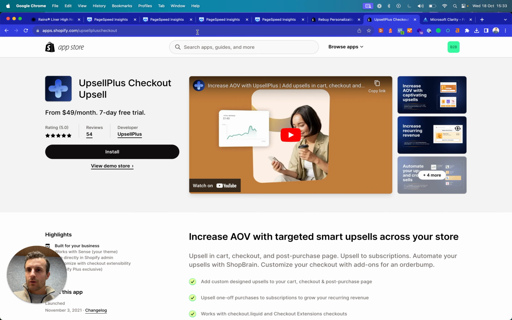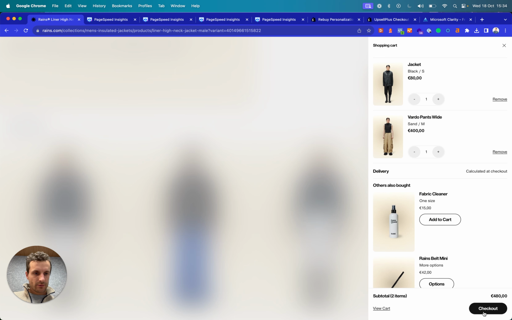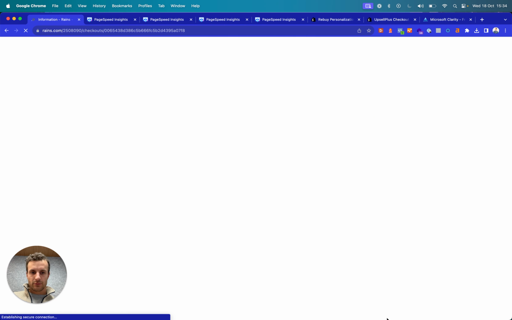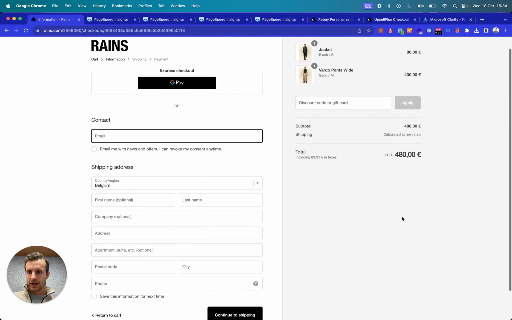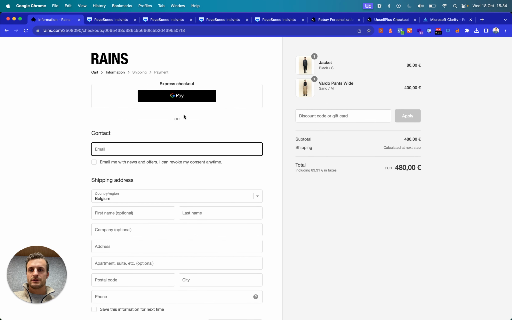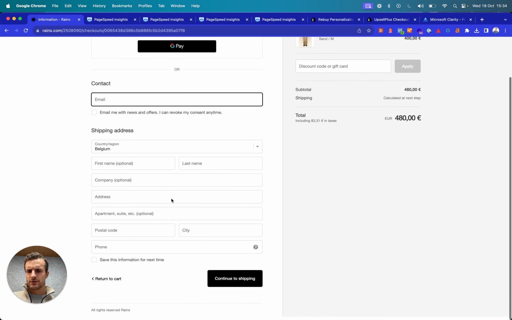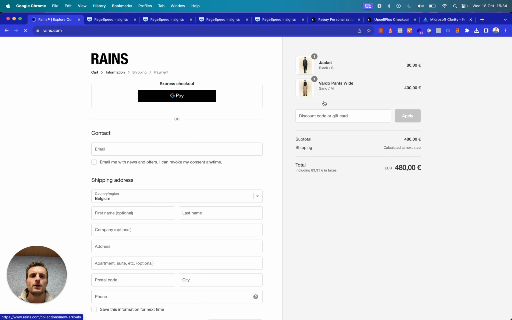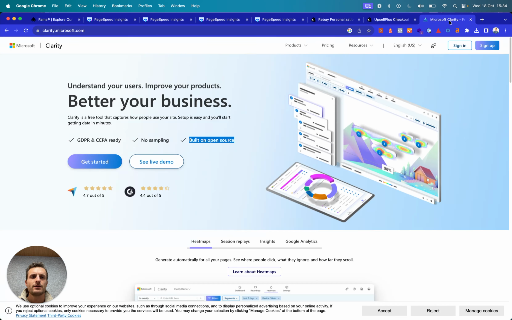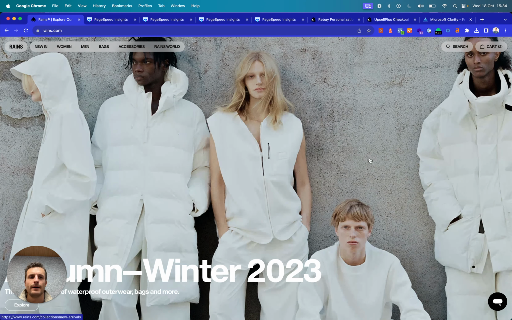Maybe it's interesting to go all the way through to checkout for a second, because you can view cart but also go to checkout directly. There are no upsells I see in the checkout process, which is interesting. They only have the Google express checkout, also super interesting to see, because from what we see, this is one that is not used quite often. It's more PayPal, maybe ShopPay, so that's also very interesting to see. Let's go back for a second. So this was an interesting one.